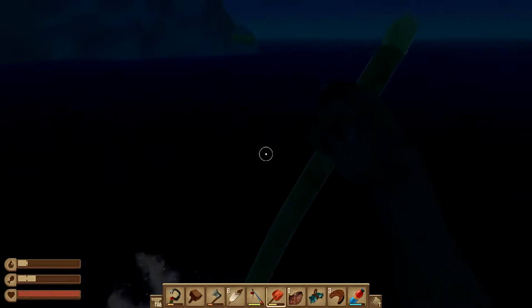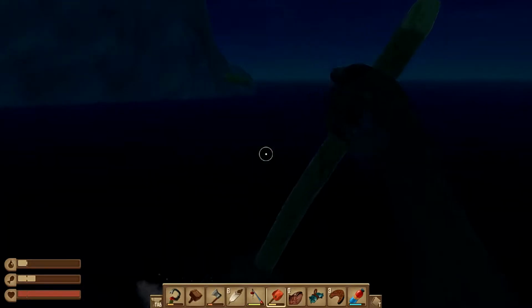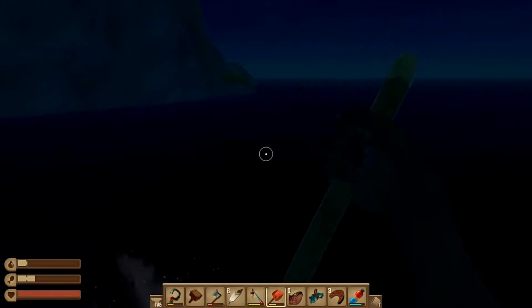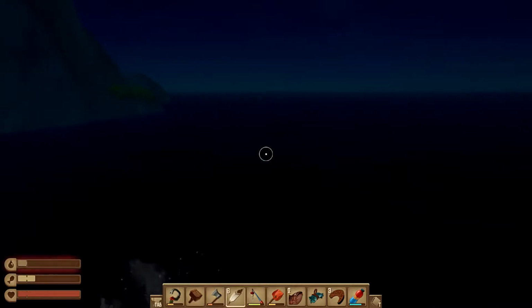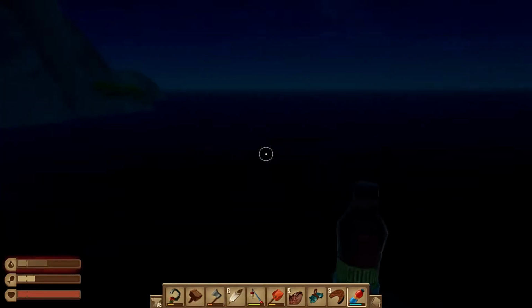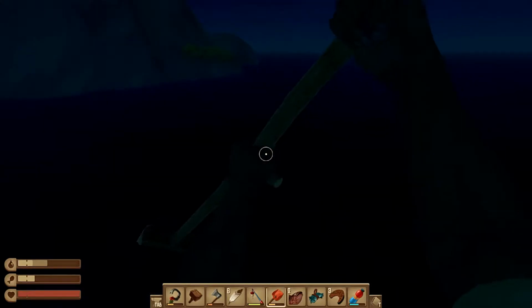You're going the wrong way. What? I'm going right towards it. No, you're not. Not on my screen. Well, then I'm going by what's on my screen and not yours. I'm just going to assume I'm going to make a paddle and go the right way. No. Please do not. Let's work together.